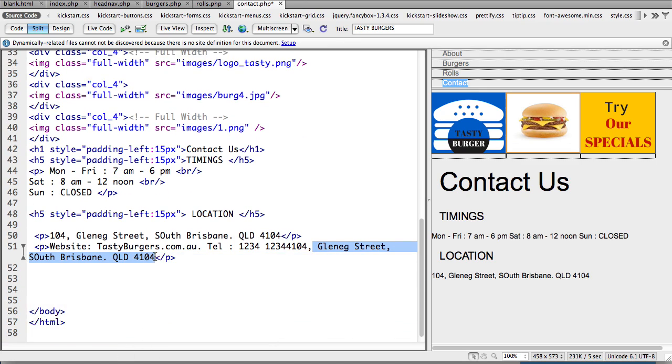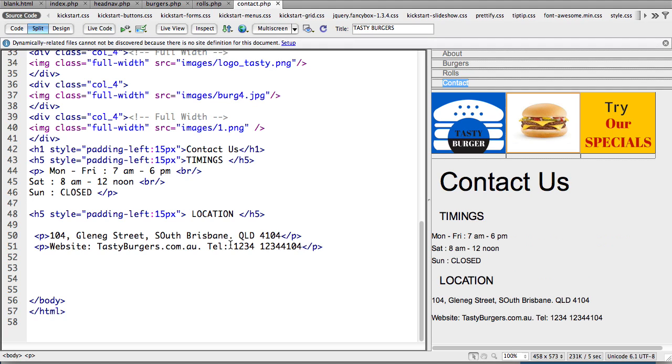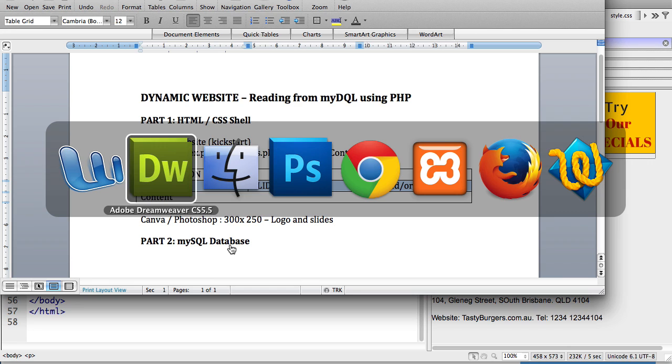So put some data in your page, make it look a bit realistic. Best thing is if you can find a small business belonging to a relative, do a website for them, it just gives it legitimacy. Your whole exercise becomes meaningful.